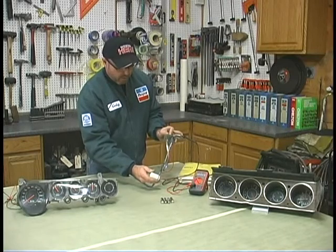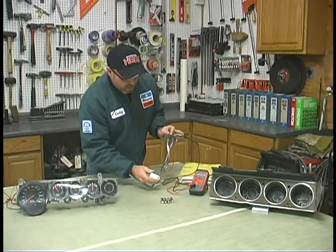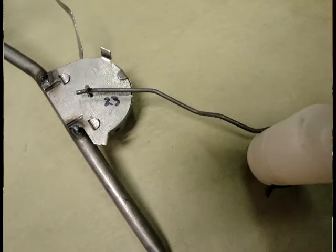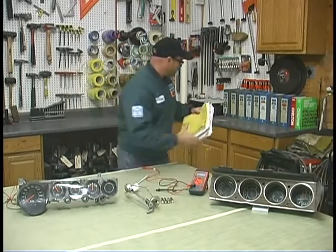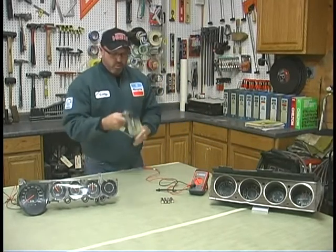If I put it in the middle, it looks like I've got about 23 ohms of resistance. And I always just put a mark at about 23 ohms so I know that it is actually the middle, and I can test my gauge with this. So we don't need the manual. We don't need the testing tool. We've got a sending unit.